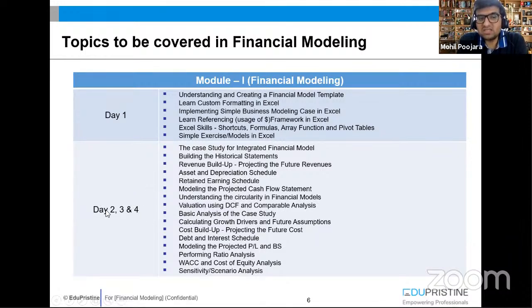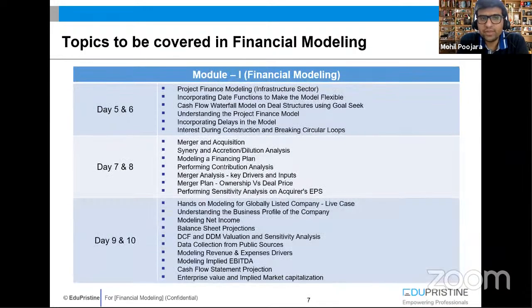Then we spend 3 sessions, which is 15 hours. Mind you, each session is a 5-hour session. To build an equity research model for a company similar to the one that we just saw. And we go through each and every detail, spend time on it so that you understand how to build it, because this is going to be the first financial model you ever build. We spend a lot of time on each and every small detail to explain that to you well. So we spend 15 hours building the financial model for a company like HDFC Bank or FMCG or whatever, some of the examples we just saw.